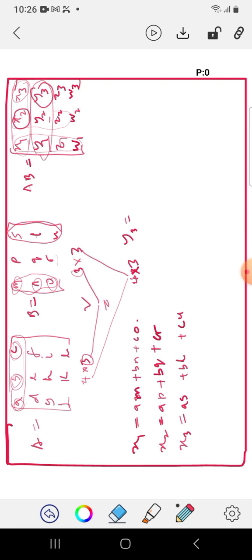y3 is on the second row and the third column. So you come here. Where's my second row here? This is my second row, and my third column is still this one here. So let's write out everything in the second row, that's D, E, and F. Now let's multiply it by everything we have on the last column, which is S, L, U. So S, L, U, then add.